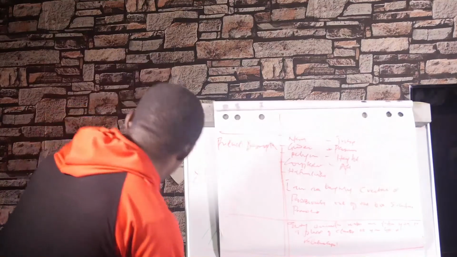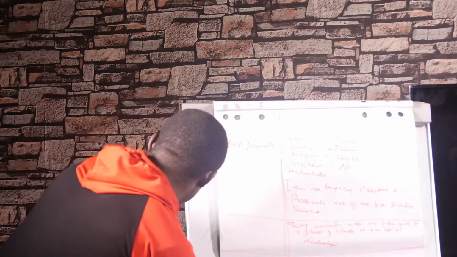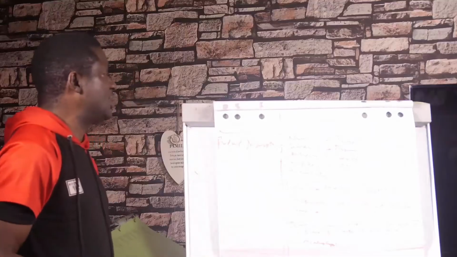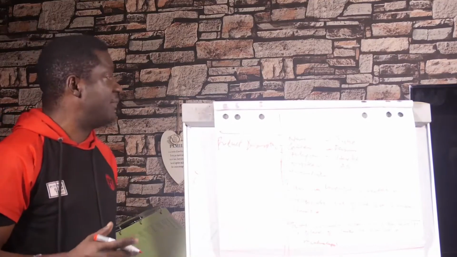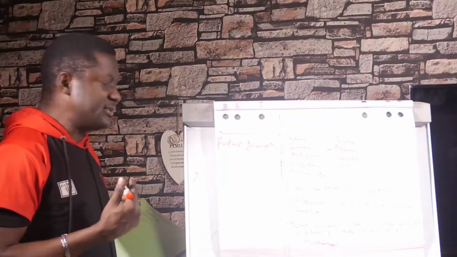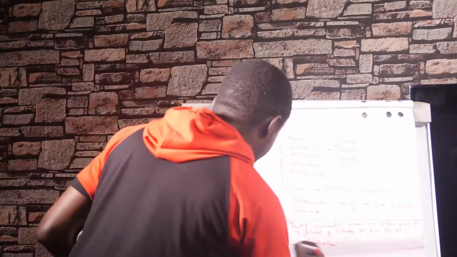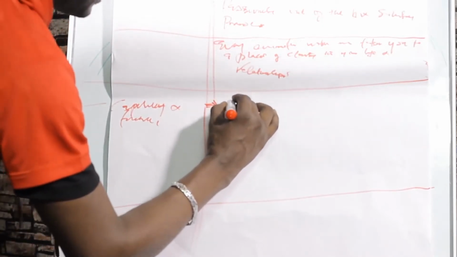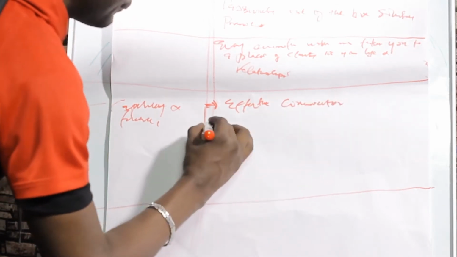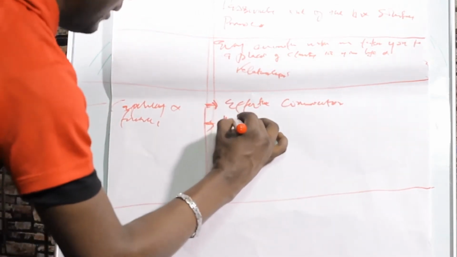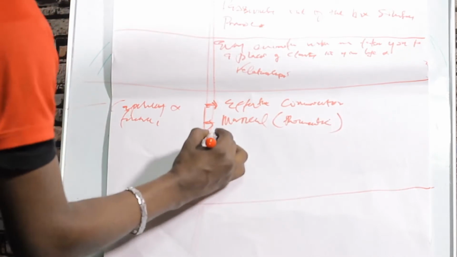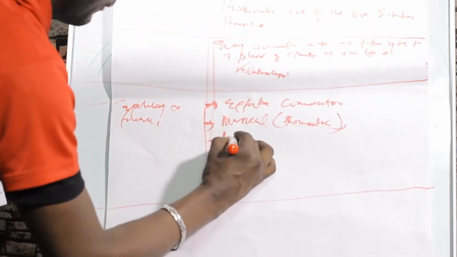The next thing is, what are my capabilities and functions? Your capabilities and functions basically are the skills that you have, things that you can do easily, areas where you are most useful. Things that you can do, skills that you have. And so, for me, I am an effective communicator. I am musical, especially romantic. Okay, we can even separate it. Romantic.